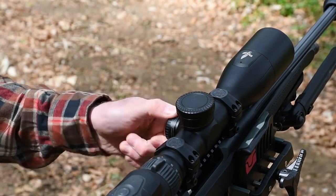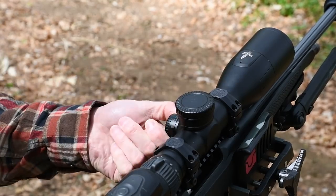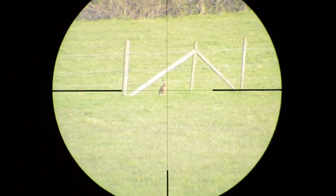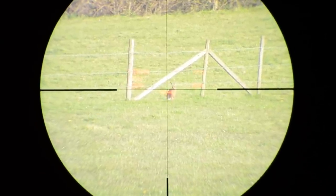Parallax on the left side goes from 50m with a detent at 100m all the way out to infinity. Field of view is 7.3 to 1.5m at 100m. Diopter adjustment on the ocular lens is minus 3 to plus 2.